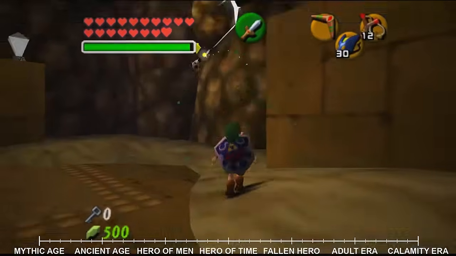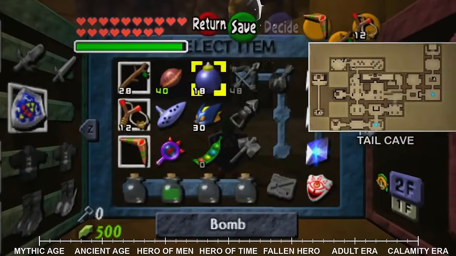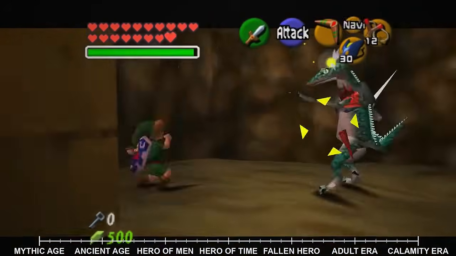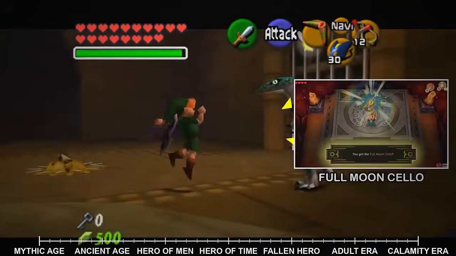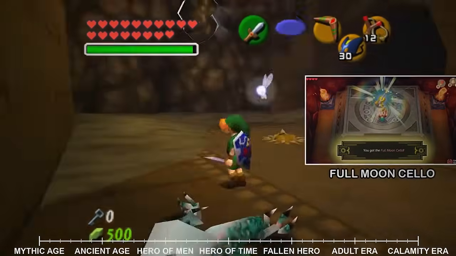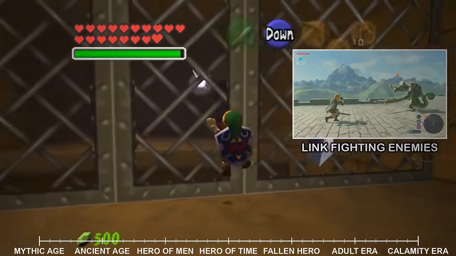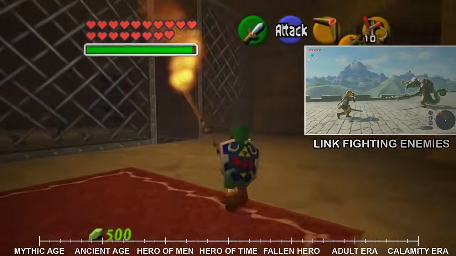And so, Link set out once more into danger, exploring Koholint's diverse landscapes. He ventured through the Tail Cave, the Bottle Grotto, and the Key Cavern, among others. Each dungeon presented unique challenges and housed one of the precious instruments: the Full Moon Cello, the Conch Horn, the Sea Lily's Bell, and 5 others. Along the way, Link encountered enemies both familiar and strange, creatures that seemed like twisted versions of foes he had faced before, yet somehow different.